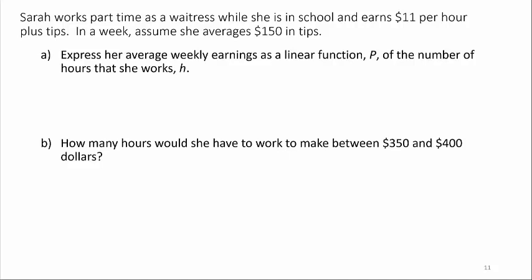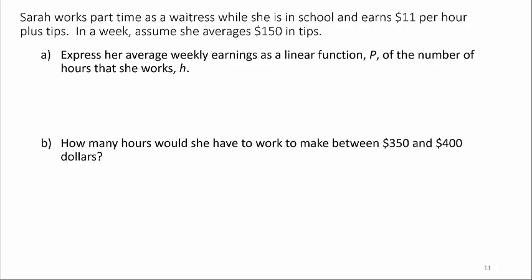Now we're going to look at an application involving a three-part inequality. Sarah works part-time as a waitress while she's in school and earns $11 per hour plus tips. In a week, assume she averages $150 in tips. I think that's a pretty big assumption, but we'll assume that, okay? So express her average weekly earnings as a linear function p of the number of hours that she works h.